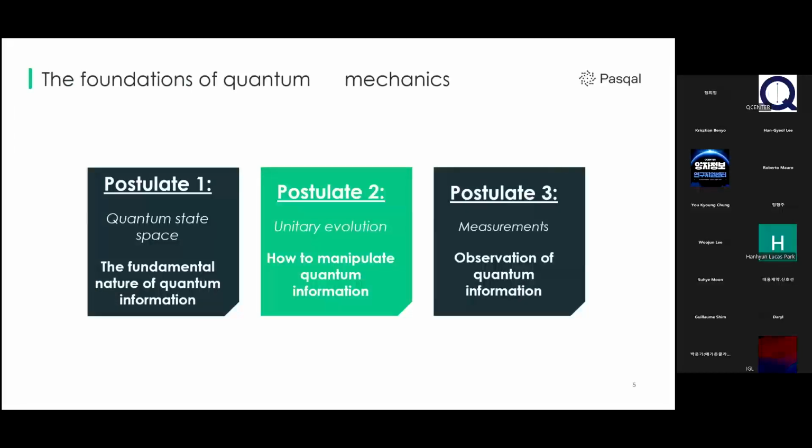There are in total 6 axioms for quantum mechanics, of which the first 3 axioms, or the first 3 postulates, will be of interest to us. So here I stated in a little bit more vulgarized fashion what these postulates are about, and then we are going to go through these 3 in more detail to explain how quantum bits work, how they can evolve, and how we can access the information on these quantum bits, in a sense.